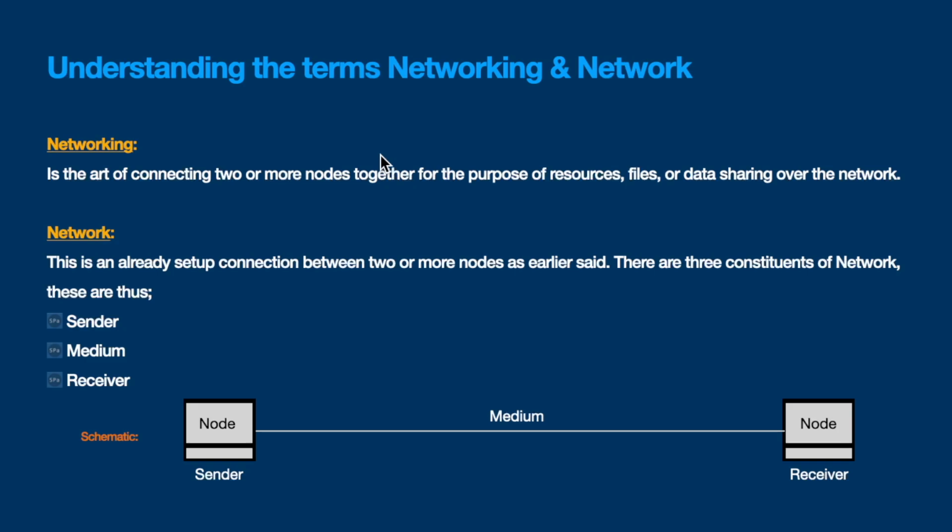So on the internet or on the network, we have a sender, we have the medium, and we have the receiver. So the sender could also mean the server, while the receiver we have that to be what? A client. A client is an individual sending a request. Then the server sends back what? A response to you. So in that regard, the sender could serve as server, and the receiver as client. Now, in between them, there is something called the medium. That medium has two types.